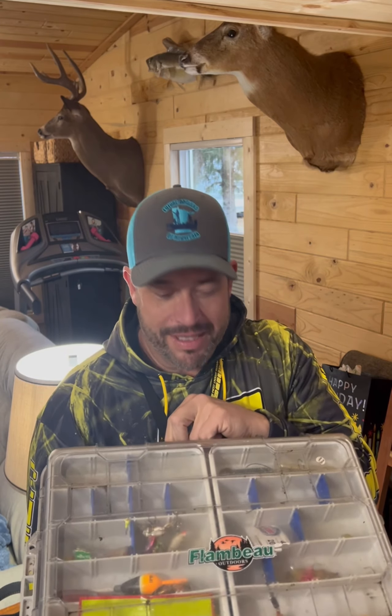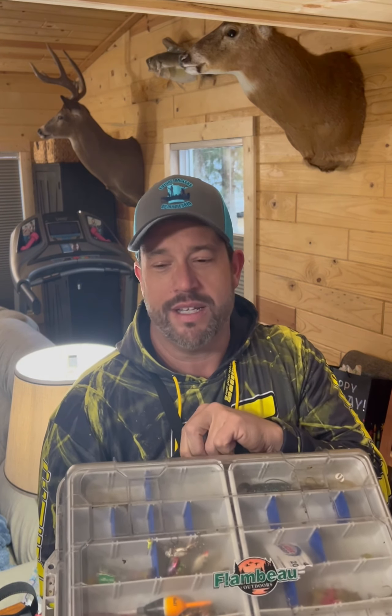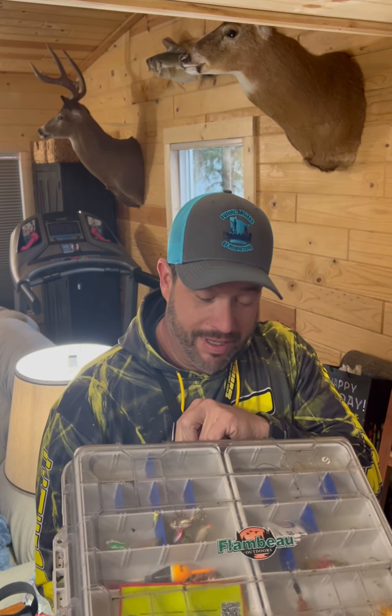I'm excited to have my new one. I know it's going to be set up so much better because I really haven't properly set this up in a number of years. Spring tackle setup 2024 — make sure you leave your comments and let me know what I could have done better or what you would have done differently. If there are baits I haven't used in a long time or things that are really rusty or dirty, I'm just going to get rid of it.